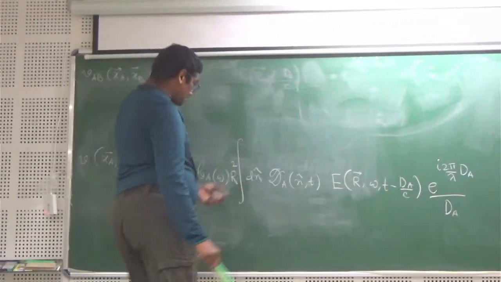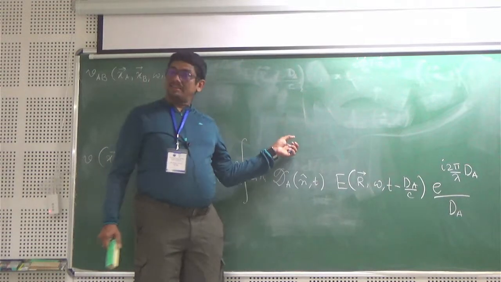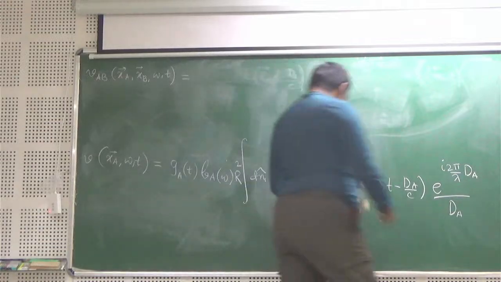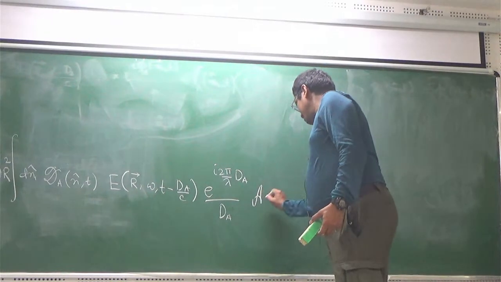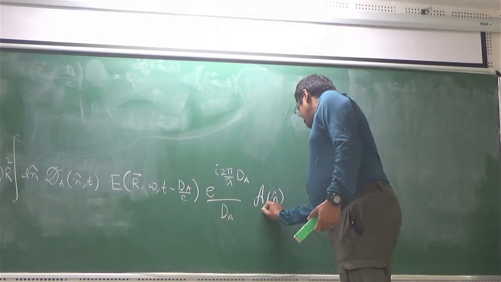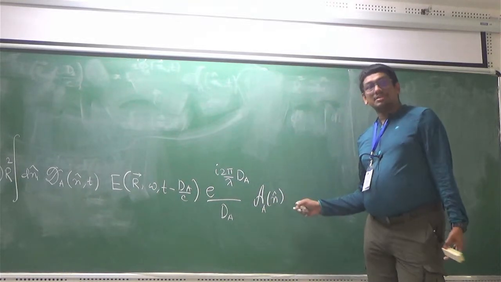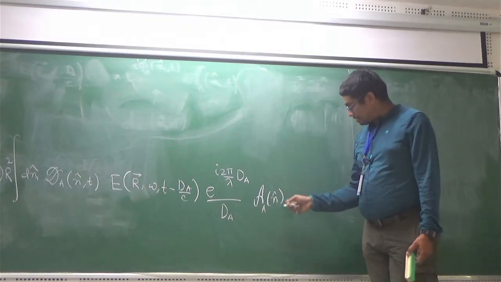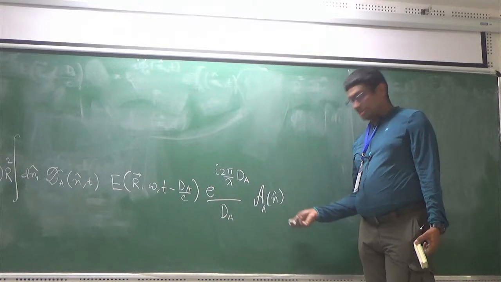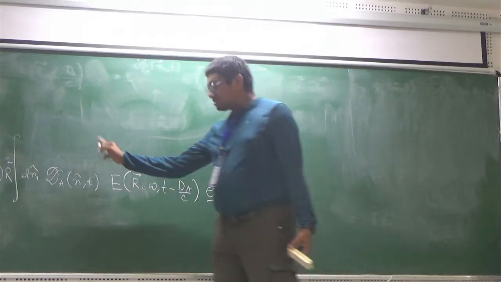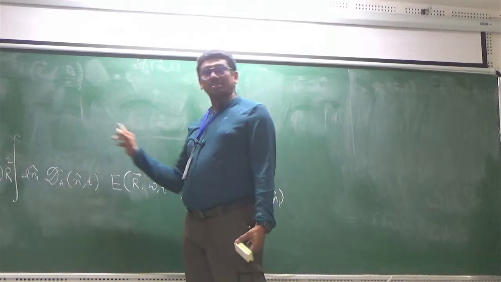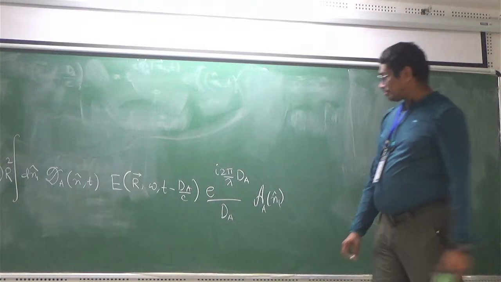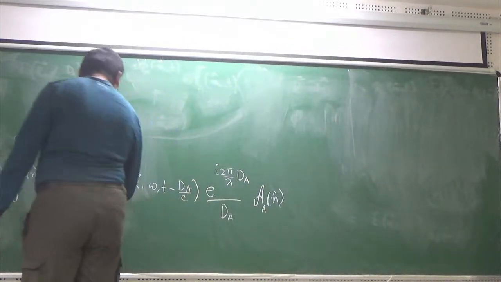This one. So remember I had the e to the power i phi A, and then I have A, which I forgot to write first. There is another A, the function. So I have this as a function of time as well. So this was something which is a function of n cap and time. The e to the power i phi A was also a function of n cap and time. Those two are common. Very important.